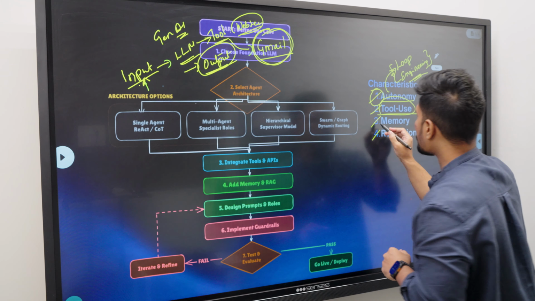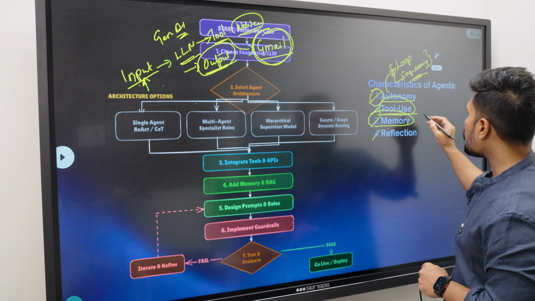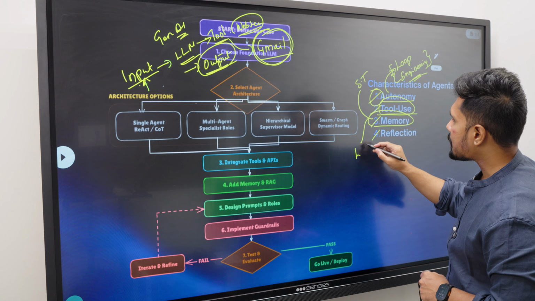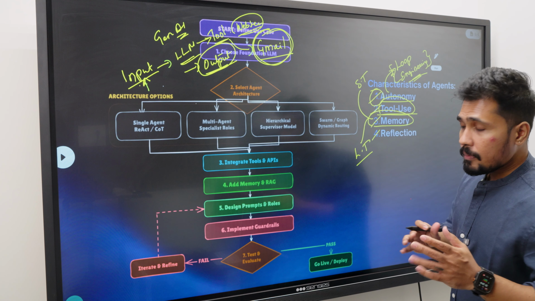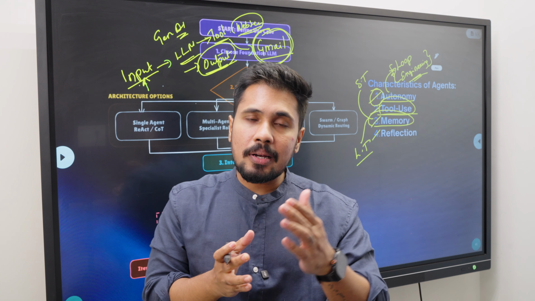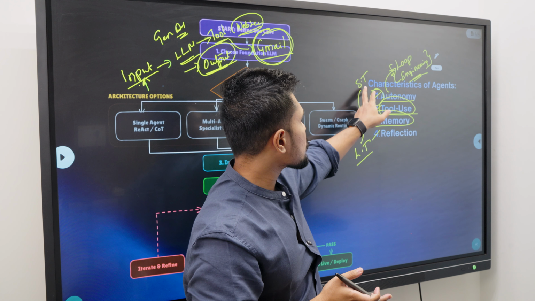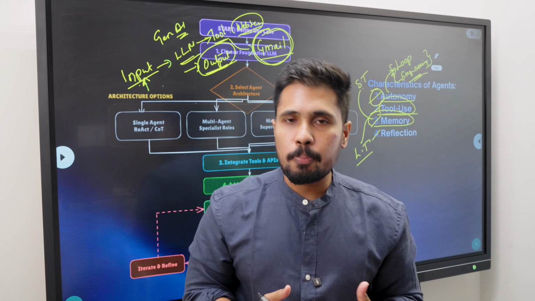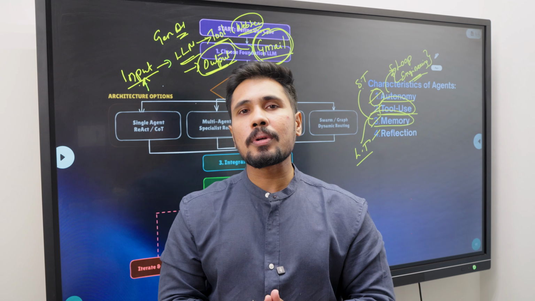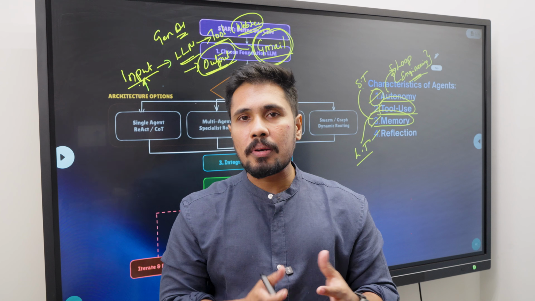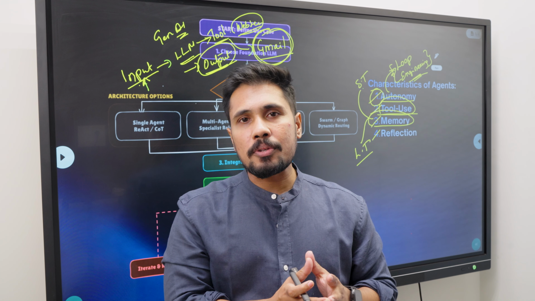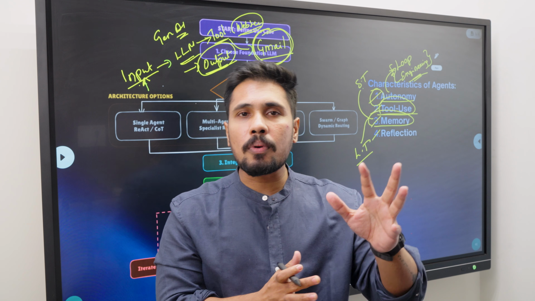The third one, after tool use, is memory. There are two types of memory: short-term memory and long-term memory. What exactly is short-term memory? When you are having a conversation, it is able to remember the entire conversation. We call that short-term memory. Now, to give a response, for example, if this agent is working in the healthcare, pharmaceutical, or manufacturing industry, it needs to understand the external data we have. It needs to understand the context of our business and the context of what it is really doing.